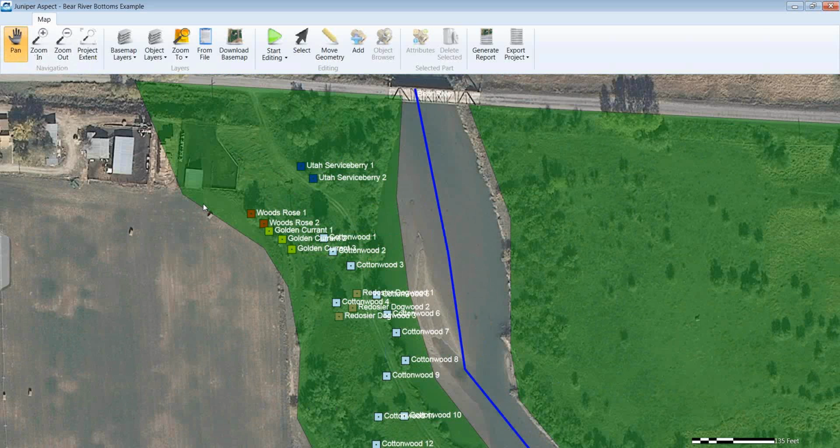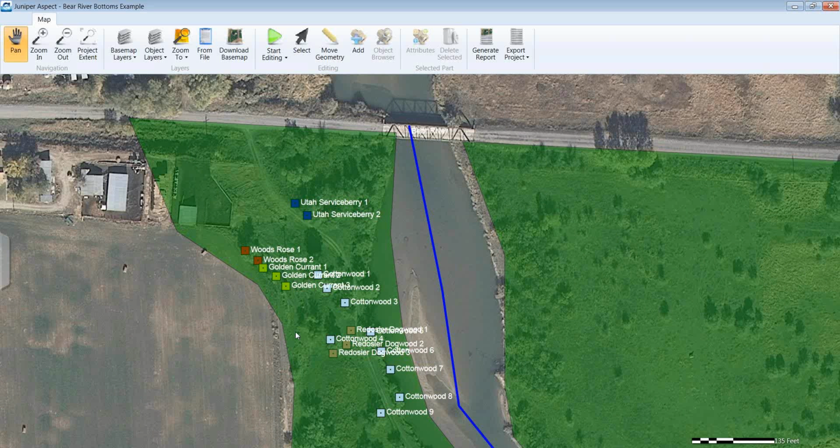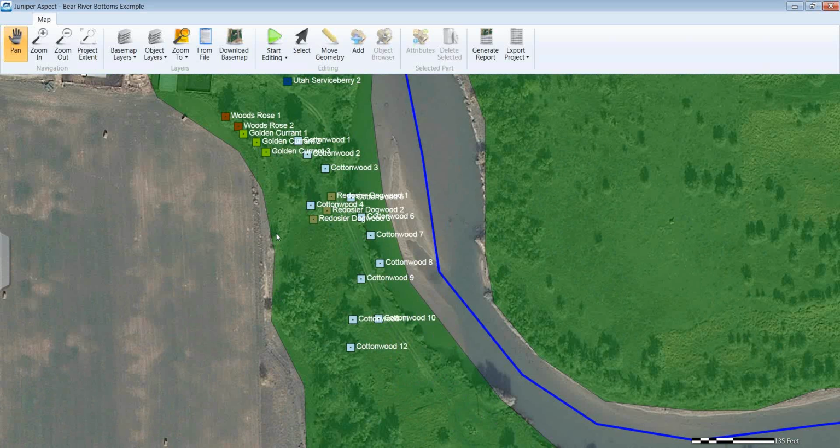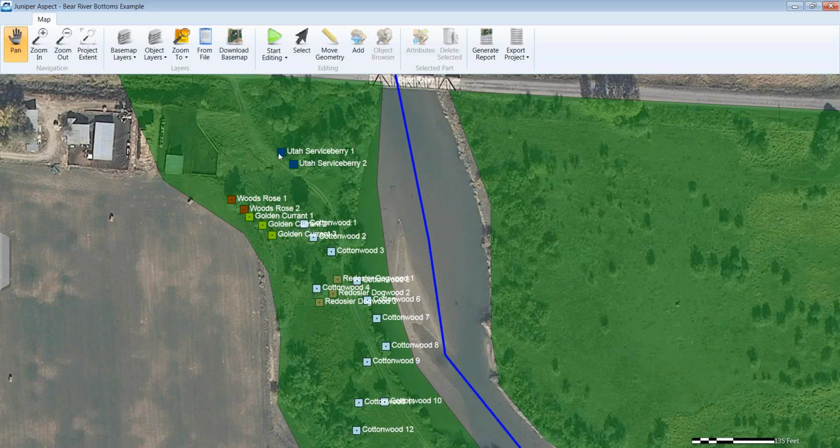And so if I know of my land ownership area, I can either walk this area here, or really I just drew this green area in. I was able to use the background imagery to get an idea of where the riverbank was, as well as where the boundary of the land should be based on these trees here. And I can go outside and map these areas. So I had different serviceberry trees mapped, some cottonwoods and some dogwoods. And this is kind of just an example of what you can do with it.